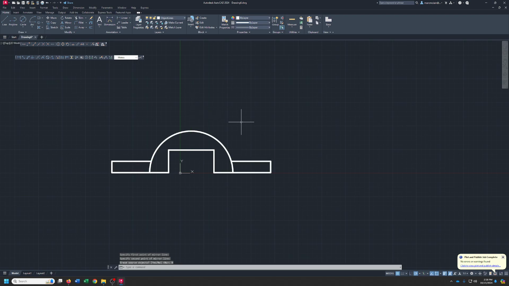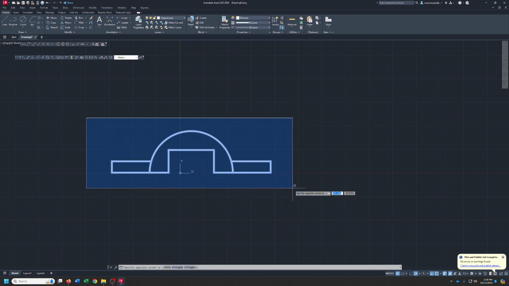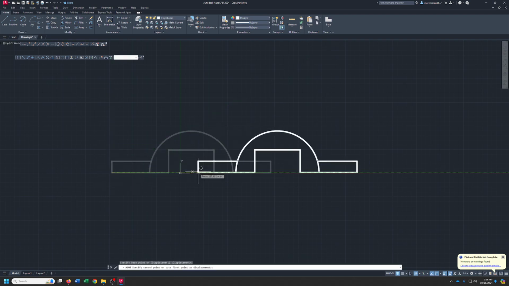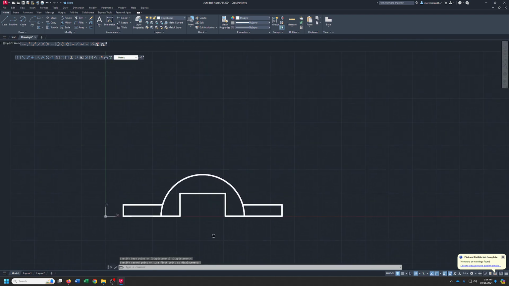Now, I can grab this and these two, mirror them, midpoint of this, go straight up, and then hit no. All right, so that's basically got my front view. I'm going to move that over so it's in the positive section of the XY. Okay, so I'll just grab this and put it over on this side of the XY. And that gets us started.